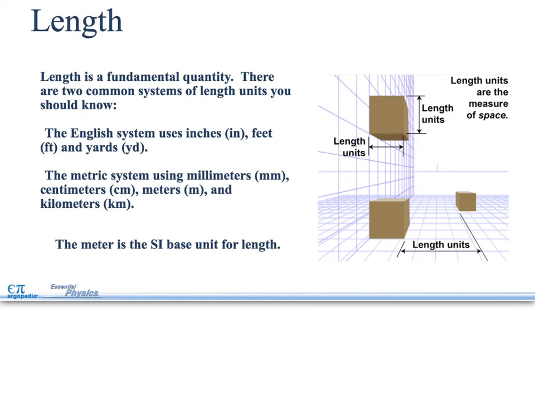All right, length is a fundamental quantity. There are 2 common systems of length units you should know. The English system uses inches, feet, and yards. That's what we use here in the United States, and it's very, very confusing to use. The metric system, using millimeters, centimeters, meters, and kilometers, is much easier to use because you're just basically moving the decimal going by powers of 10. The meter is the SI base unit for length, and we will be using this all year long.